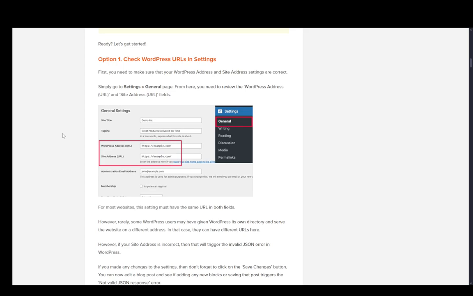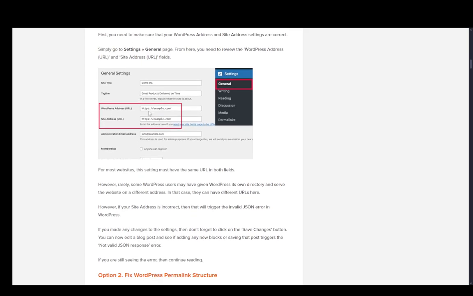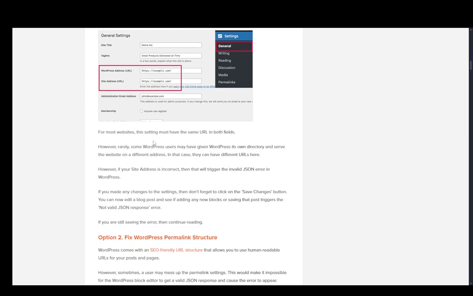I'll be showing you 3 of them, and they're very easy to do, and the first one is checking your URL settings. So all you need to do is just go into your settings and go into general, and then modify these URLs to what they should be. They should be the same in both fields, so just make sure everything is working correctly and you have the correct URLs. If you have an SSL certificate, make sure it's HTTPS, otherwise make sure it's HTTP, and that should be pretty much it. If you have any redirects, you should also check them if they are causing any problems, but pretty much just make sure that your URL is working perfectly, and that should be it.